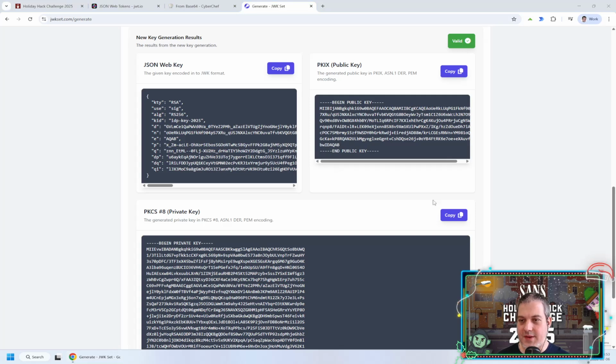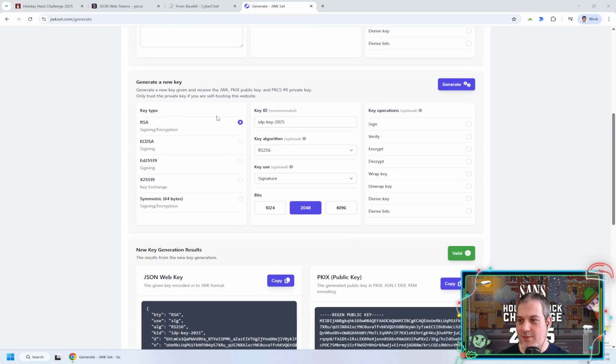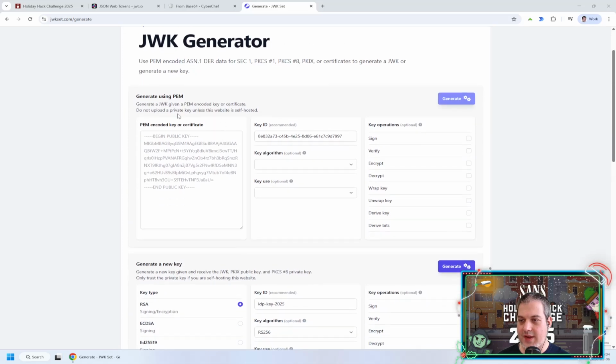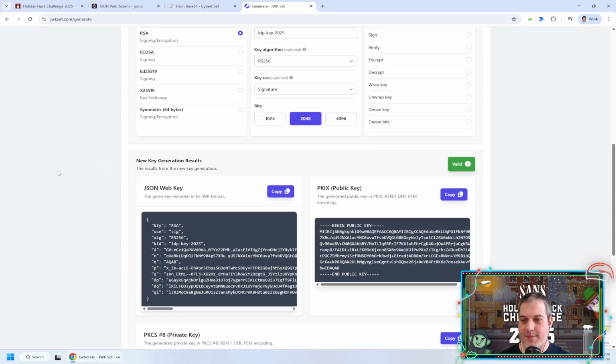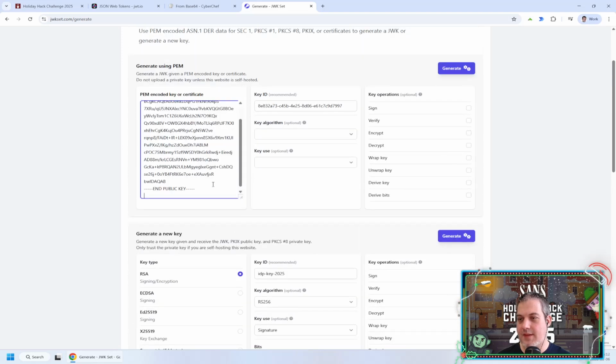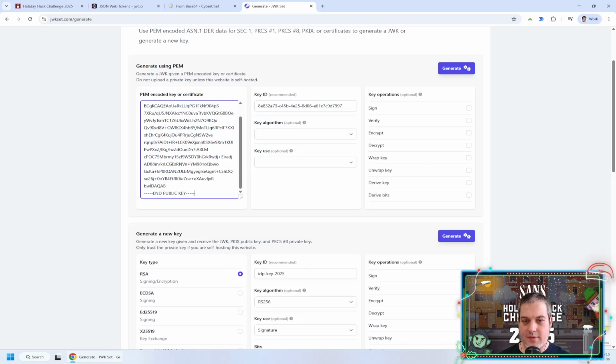Going to copy this to my notes, and the public key, I'm also going to copy this to my notes. And the other step that I want to do is create our JSON file here. All I need to do is take this PEM formatted public key and put it here. I need to provide the same ID, algorithm, key use. I guess key operations was blank here as well. We'll see in a second.